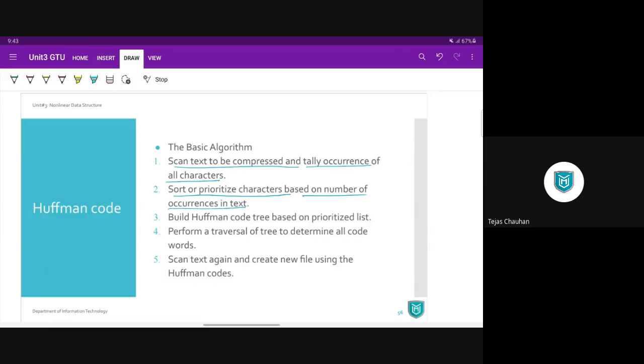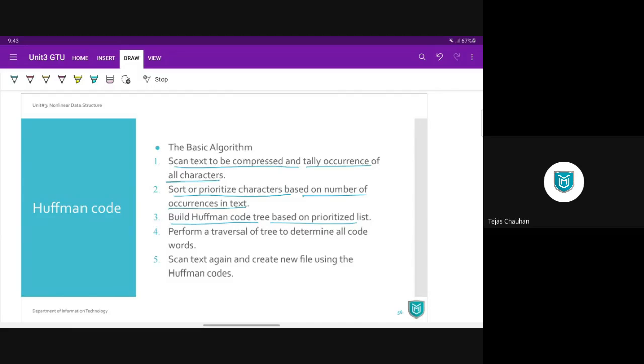Once we have it, we are going to create a Huffman tree. We are going to create the Huffman code tree based on the priority list. How to create this tree, we will see in further steps. Right now you simply understand that we need to create a Huffman tree.